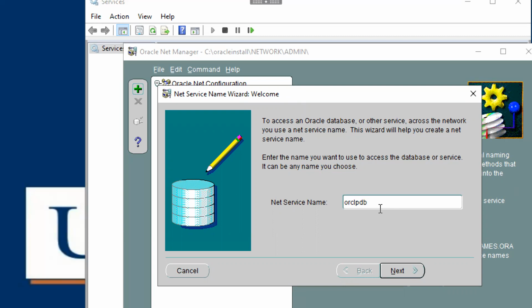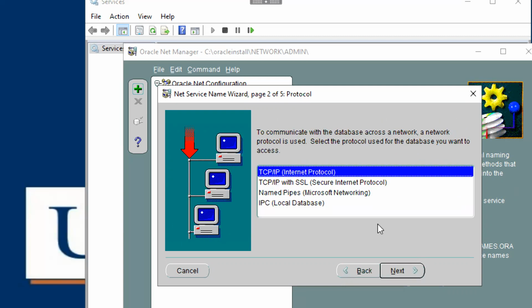I think the new service name is called ORCL PDB, pluggable database. The next screen is telling you what protocol we're going to be using. Okay, let me pause this.